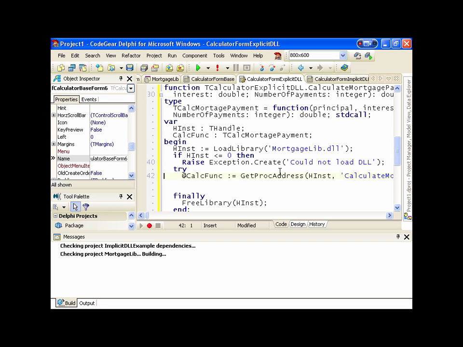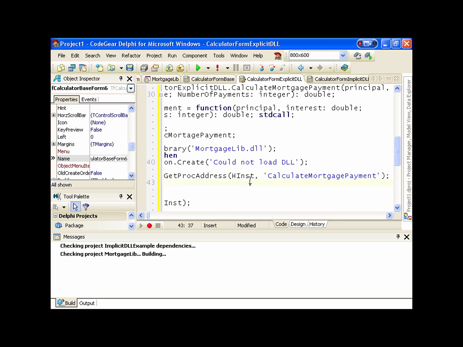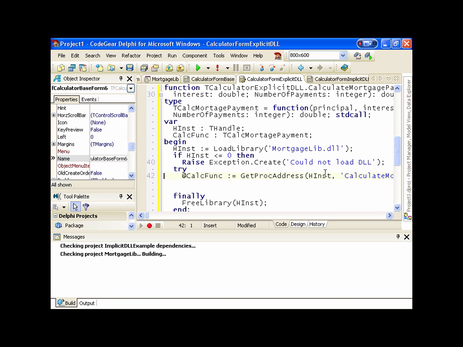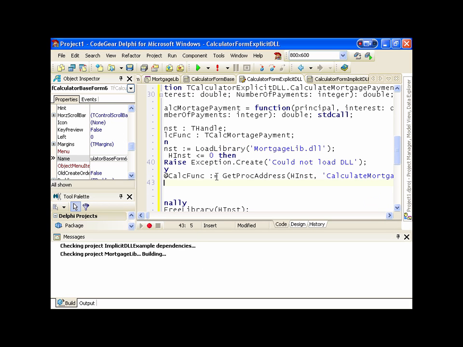So we get the address of the calculate mortgage payment function within our DLL and assign that to the address of our function.